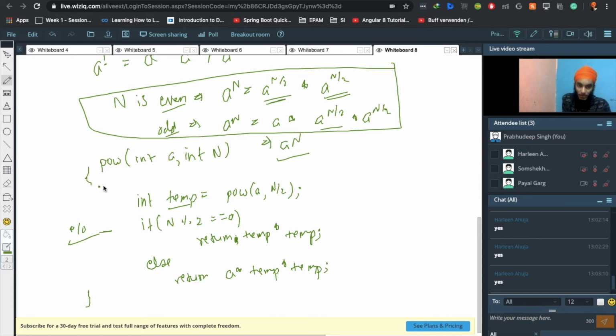And now this was my assumption that power of a, n by 2 will give me the result. This is what I am assuming. This whole is my main logic. Now I'll come to the base condition: if my n comes to 0, I'll return 1.